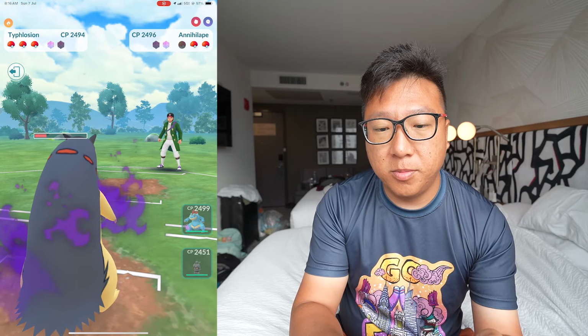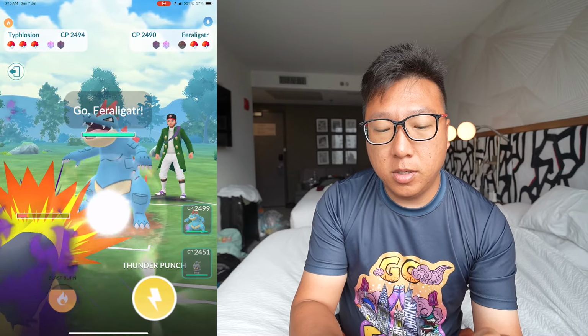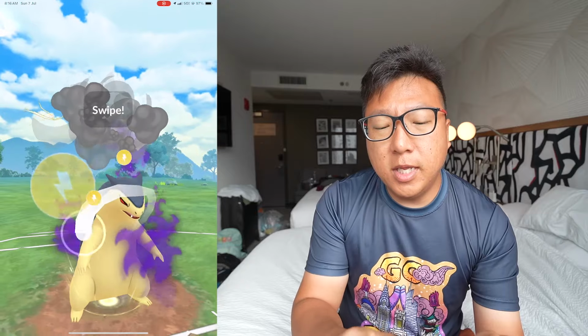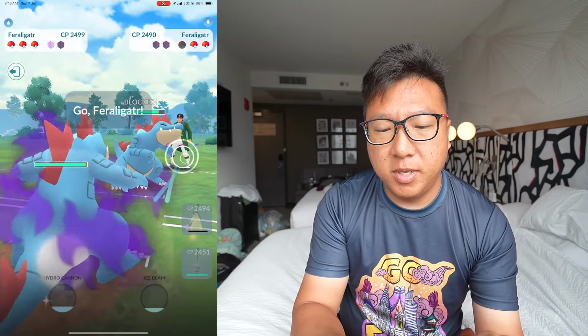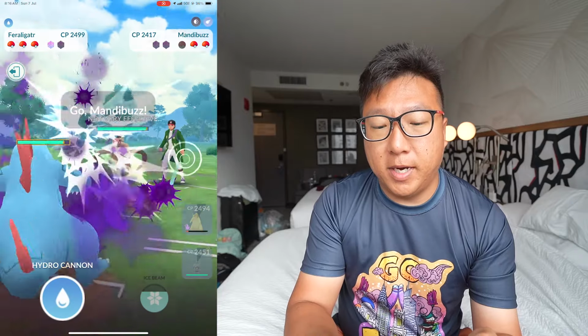Let's see what the next Pokemon is. My Blast Burn is not ready. Okay, bring in Feraligatr. We're going to go with Thunder Punch, of course. Thinking if I'd like to bring in my Marshadow against the Feraligatr, no, that doesn't make sense. We're going to switch into our Feraligatr immediately. Okay, awesome. Whoa, they bring in Mandibuzz.